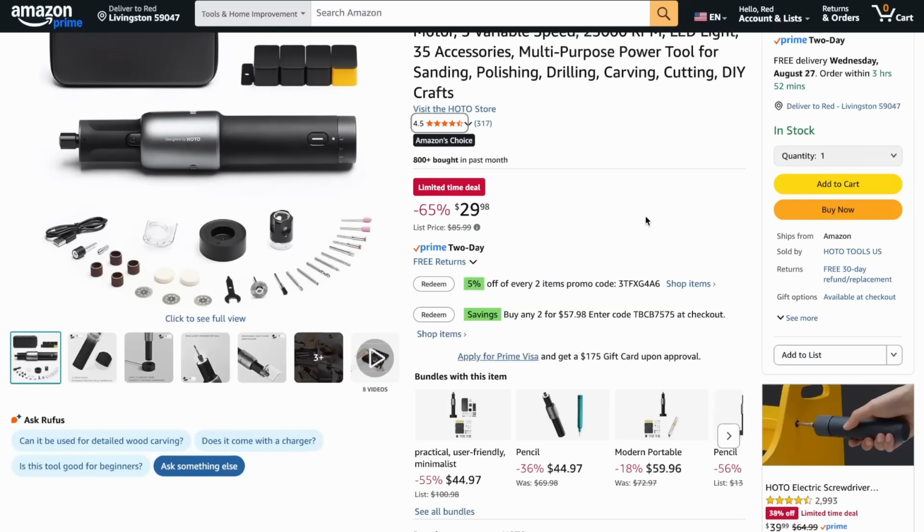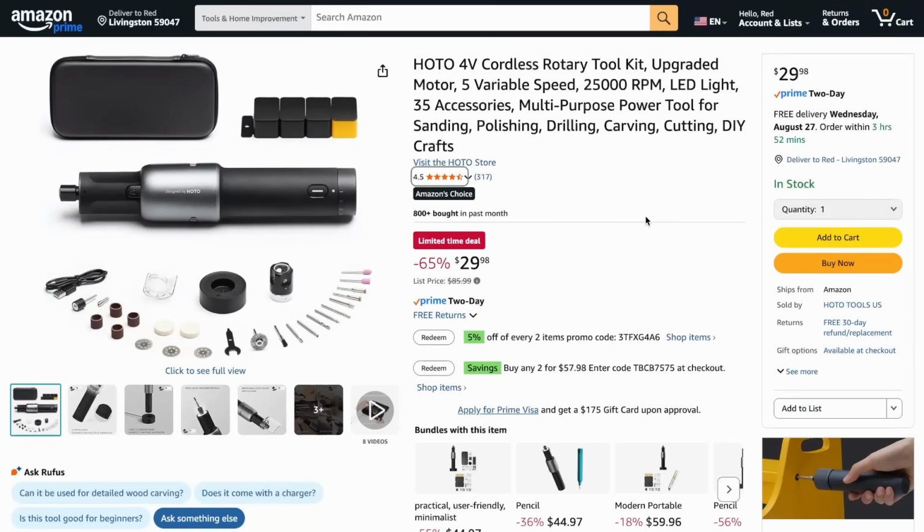And then you want the rotary tool to go with it. Brothers, this is the Hodo. I will fully admit, Hodo is one of those brands that kind of puts design before function. I would say, yeah, because I always believe that form follows function. I like a good design, but I think it should be function first and then design. And I think they're just over the line on that one.